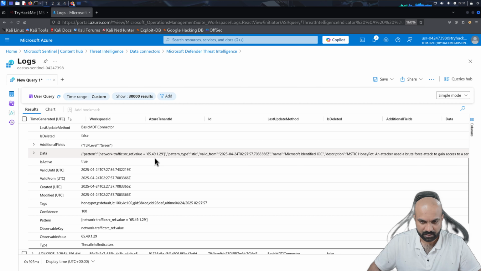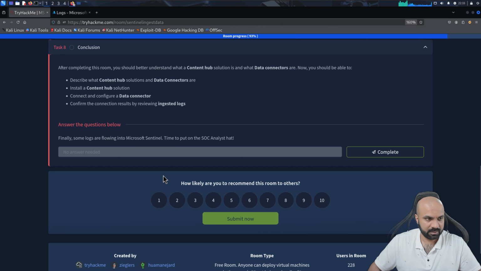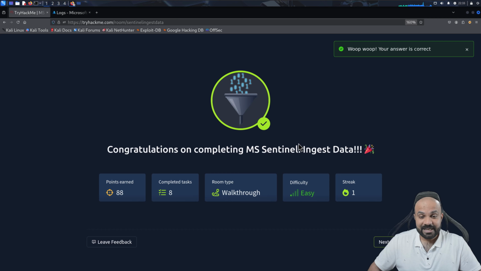As you can see, IP addresses are here. We have in the pattern network traffic source ref.value is 65.49.1.29. So it is confirmed. We did the last task as well. Finally, some logs are flowing into Microsoft Sentinel. Time to put on the SOC analyst hat. Congratulations, you have completed the ingest data in the Microsoft Sentinel workspace. And we are done with this room.